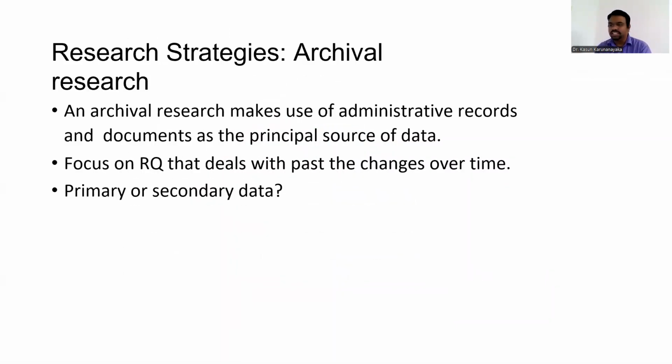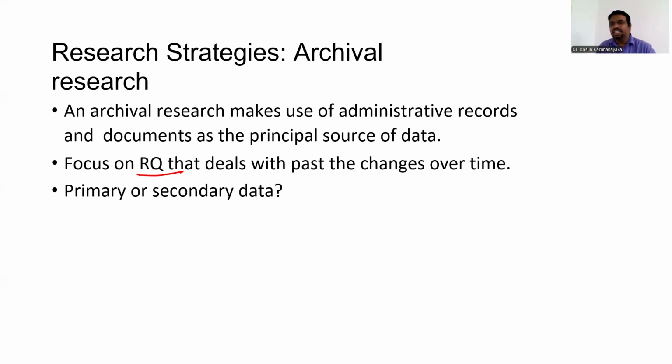And archival research makes use of administrative documents or previous documentaries, books, right? These kinds of things you will refer to, and then you try to answer your research questions. These are mostly called secondary research because you are not collecting your own data. Instead, you use the data which are already collected, right? And then try to answer your research questions. So these are called secondary research.